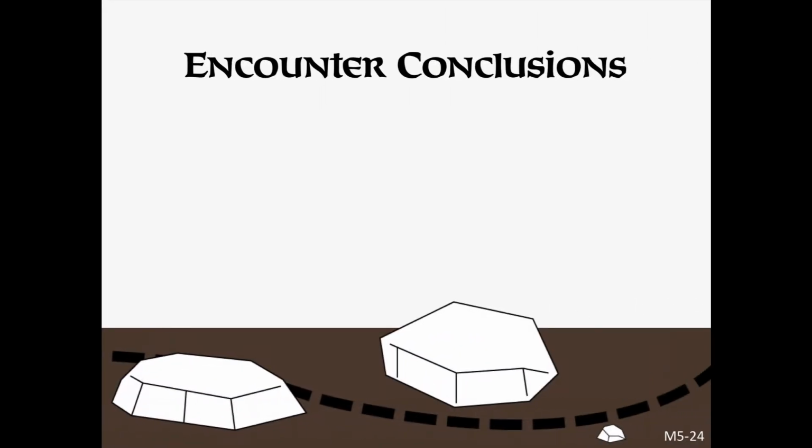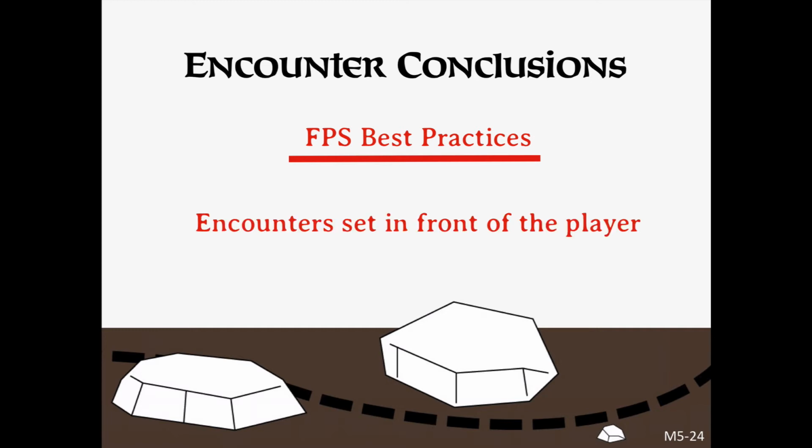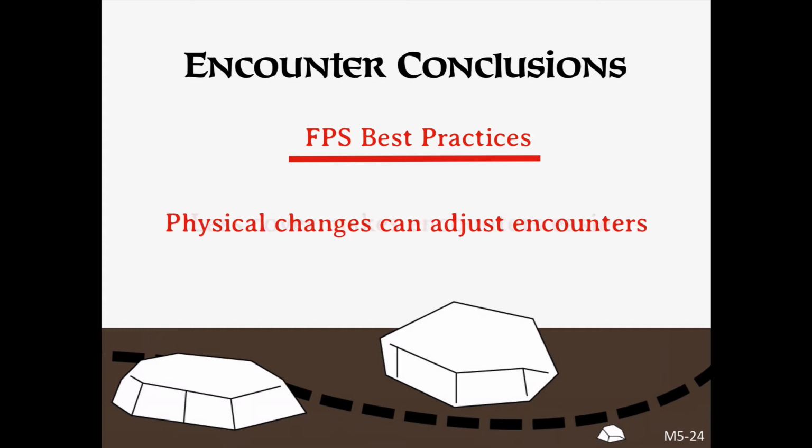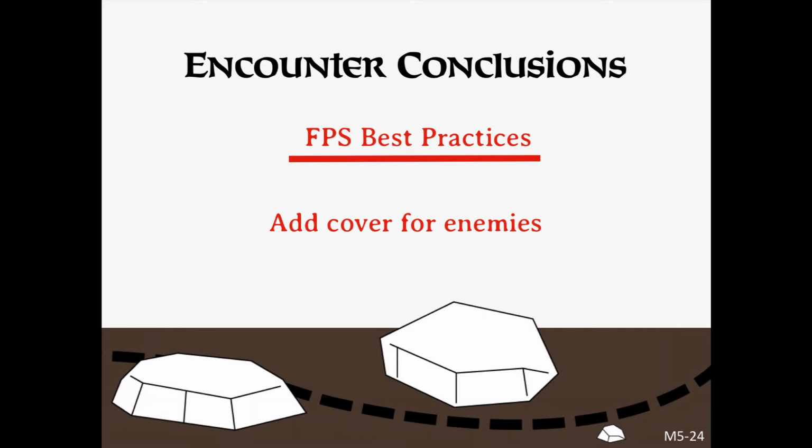Every type of game has a set of best practices for designing its encounter spaces. In our example space, the fact that the encounters are arranged in front of the player and on a single plane makes them less difficult, as does the sparsity of cover for the bad guys. But as we saw, the space could be easily adapted to become more challenging, even without adding in more bad guys, simply by changing a few physical details, adding more rocks, or changing the plane that the enemies were introduced on.